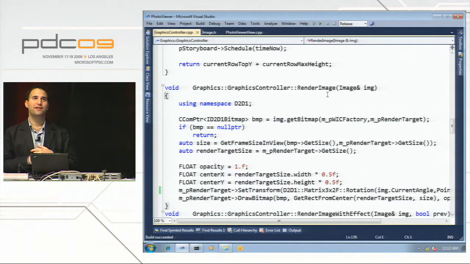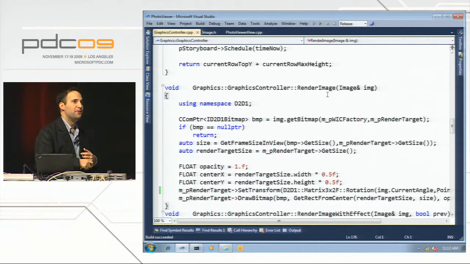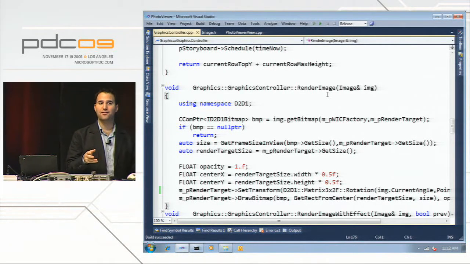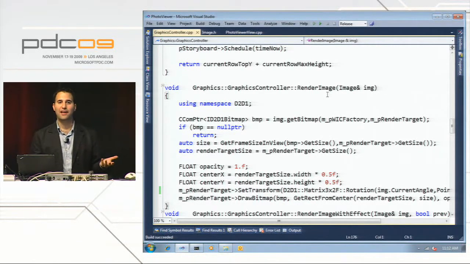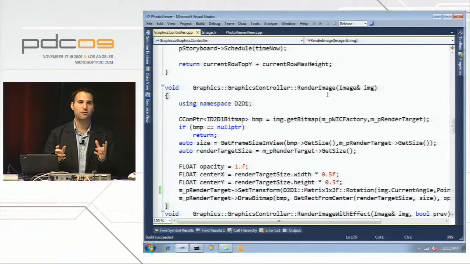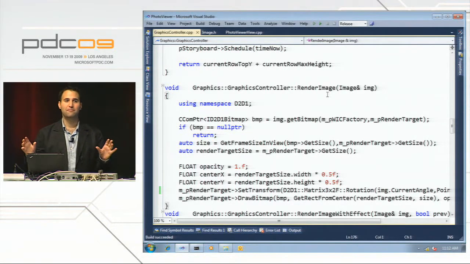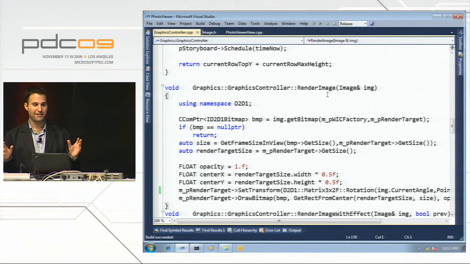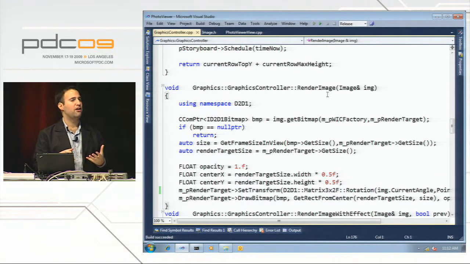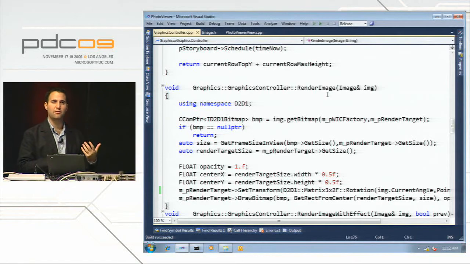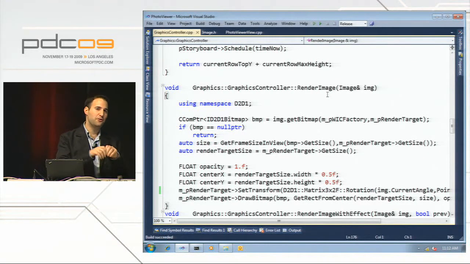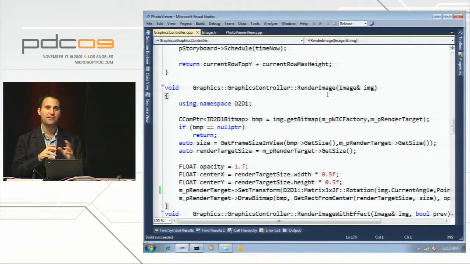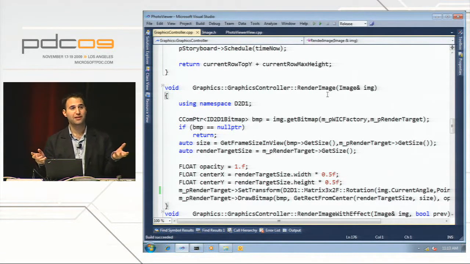Who has ever wanted to put something in a container, like a vector or a map, but the object could not be copied, and you had to do some crazy stuff with making it into a pointer and manage the lifetime? Anybody? OK. Or what if you had a really large object that copying it was expensive, and you didn't want to pay that cost of copying whenever you resize the vector, so you created, again, a kind of a pointer-based wrapper container, or no container at all? Yeah, a couple times? All right.